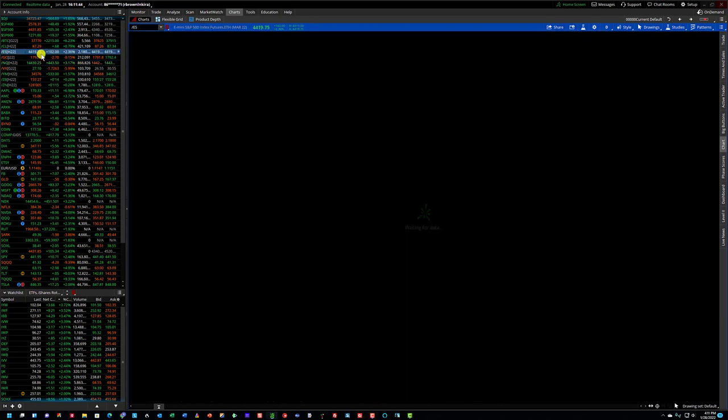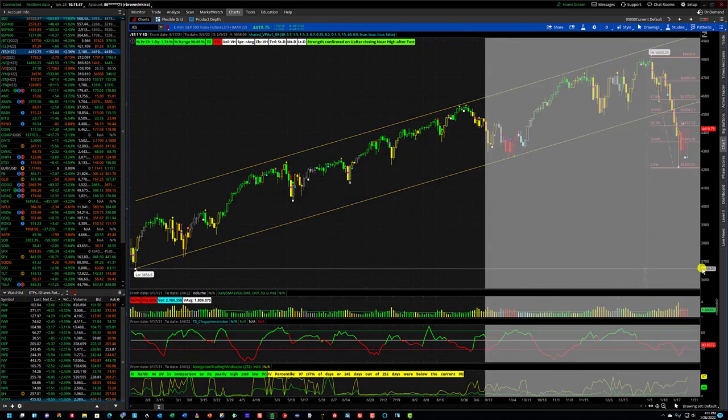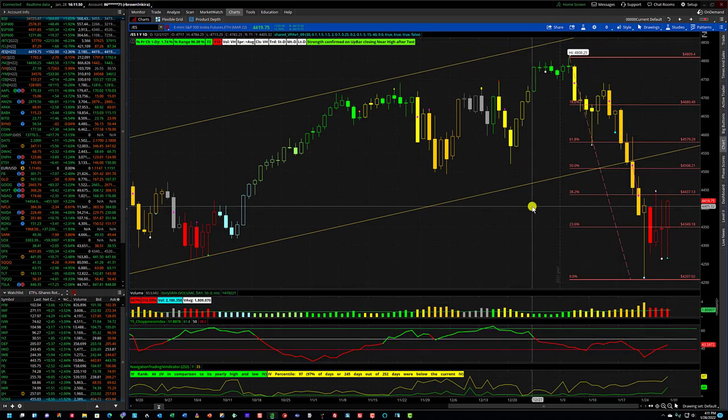I'm going to move over to the ES, or the S&P E-minis, and I just happen to have a Fibonacci retracement on here, and you can see that we're right around the 38.2 level, below it, probably around minus 40 right now, from this high up here down to this low. We see the same thing here that we saw on the NASDAQ: opening price, reversed, closed near the high of the day. Volume was not all that great compared to volume around it.